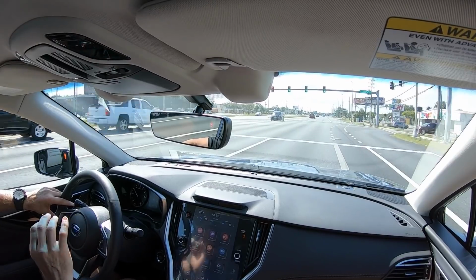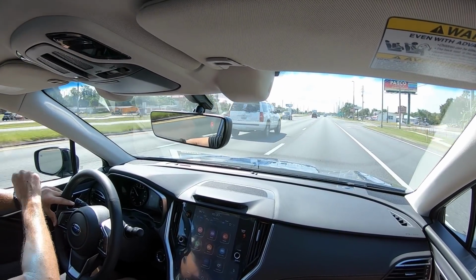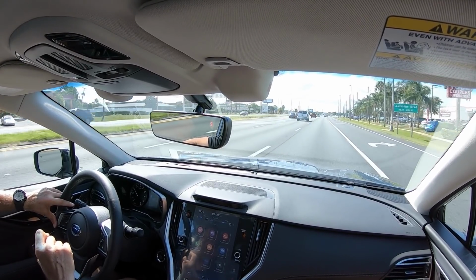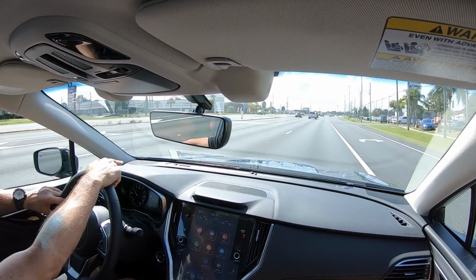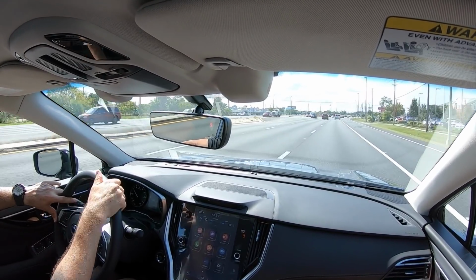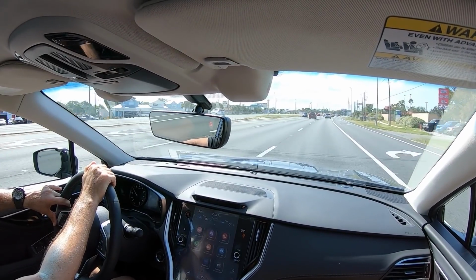I really like the way, when it comes to the blind spot monitoring, they're built into the insides of the mirror housings. So easy to see, bright yellow bulbs in there, really gives it a nice clean look. And then you also have this heads-up display, which is all new for 2020, that if I go out of my lane, it actually lights up on the windshield, which is great.